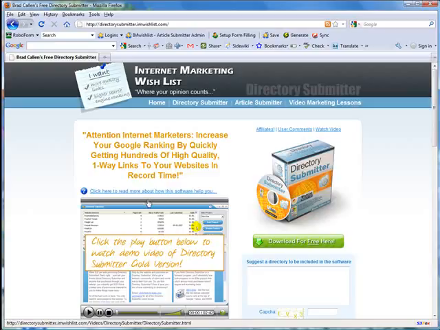Okay, and then if we go back to article submission, once you submit your articles to those 3 major directories that I mentioned, you then want to go after mass article submission. So the more directories you can submit to, the better. I know a lot of people say don't mess with the smaller article directories, and I can see why they say that. It's because a lot of those people are looking for clicks from their articles. We don't care if people actually read our article and click the link. We just want the link for SEO purposes. So it makes sense. The more article directories you can submit to, the more links you're going to get. We don't care about quality again in this case. We just want mass links.